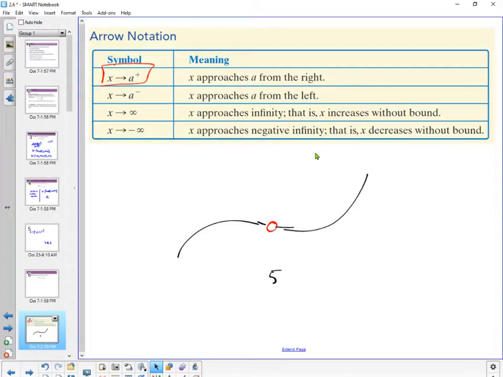So yeah, even though we're still approaching that, does the value exist? No. Does the limit exist? Yes. Does the value exist? No. Simple enough? That's weird. That's pretty cool, huh?